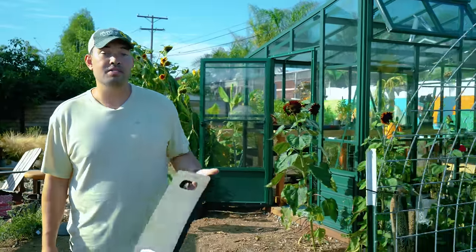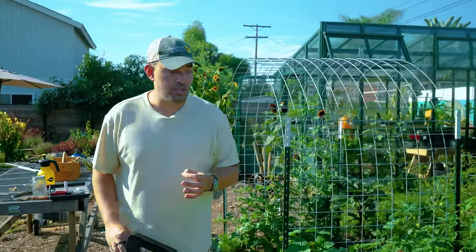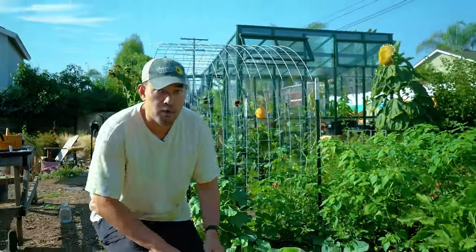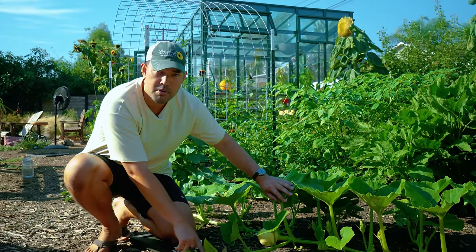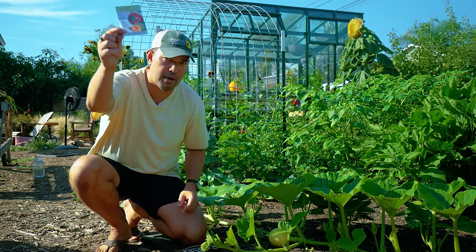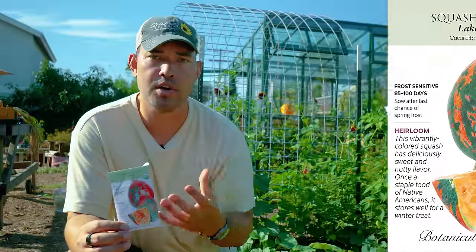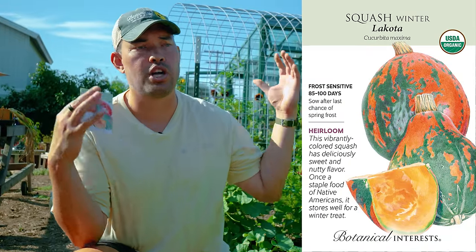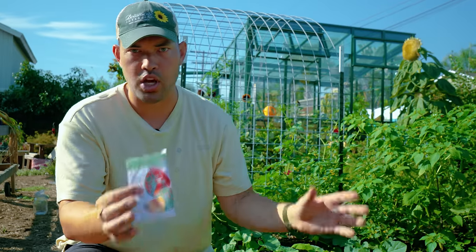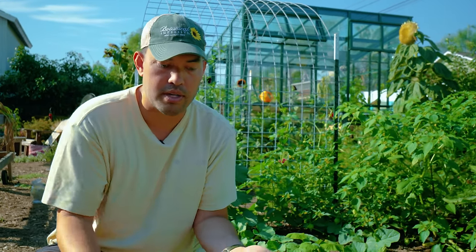This next plant gets made fun of a lot, especially in late summer — it's one people recommend ditching at your neighbor's doorstep. But I highly encourage you to give it a second chance. I'm not talking about a giant pumpkin; I'm talking about a winter squash. The variety I've chosen is the Lakota winter squash, once a staple of the Lakota Sioux people — a fantastic storing squash. Winter squash means you grow it out, don't harvest it young, let the skin get hard, and you can store it through the winter. It doesn't mean a squash you literally grow in winter, which is a common misconception. Growing these is very akin to how you might grow a pumpkin.